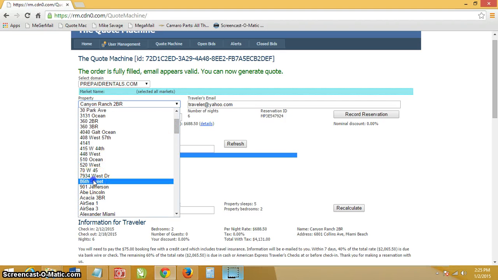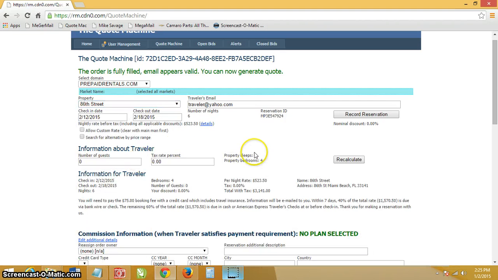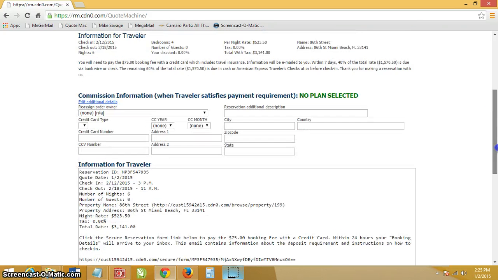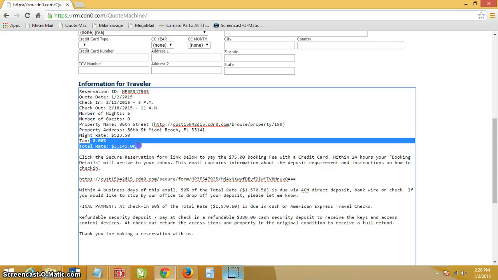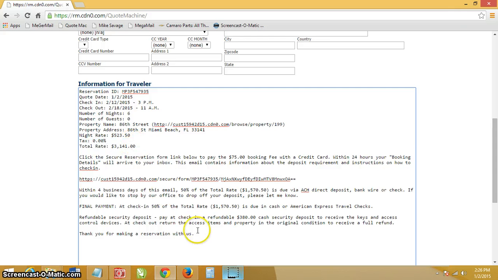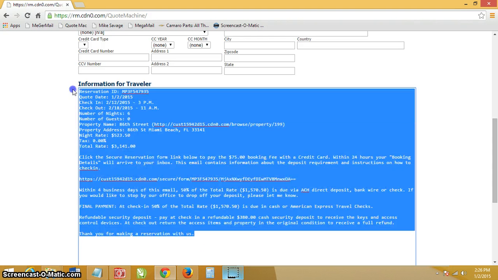Here it is. And then recalculate and record. Always make sure you press recalculate and record. And the total is $3,141 for that property. So this is called search by price.